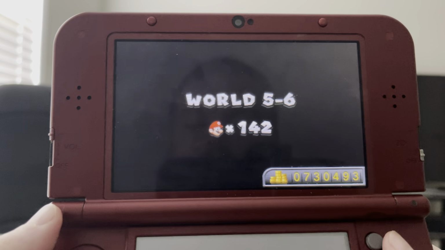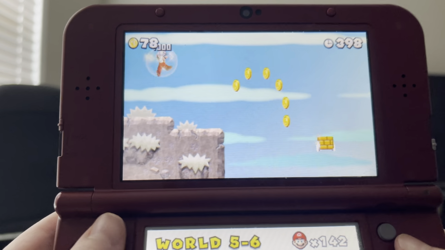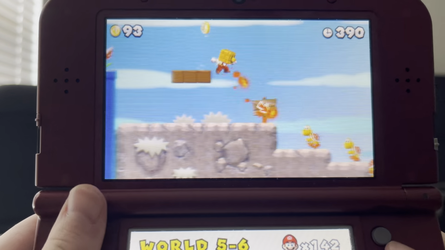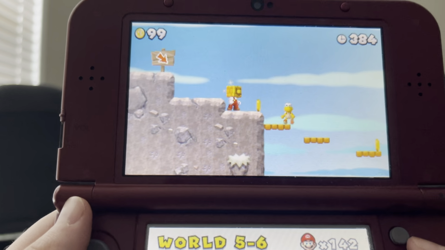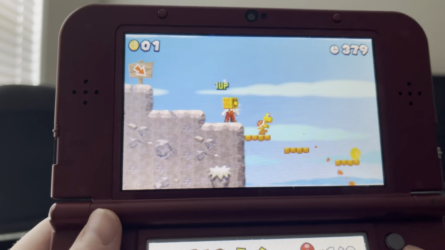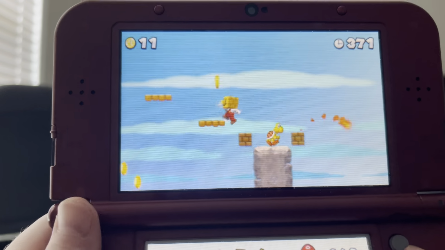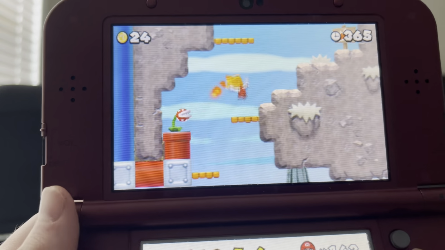Alright, let's go back to 5-6. I forgot how easy it was to die in this level. We're not gonna die anymore, I promise. The hardest part is me trying to use my tripod to adjust it where you can see the whole screen the whole time. That's the hardest part about doing 3DS game playthroughs. It makes it hard for me to see my screen too.